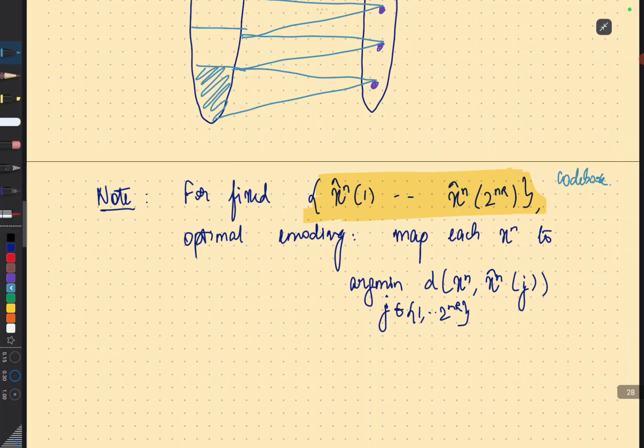Okay, so each point in this code book can be represented using nr bits, because there are 2 to the nr sequences. Right? And how you map them to binary is not particularly important right now. There could be a computationally efficient way of representing them in binary, but we're not going to worry about all of that now.